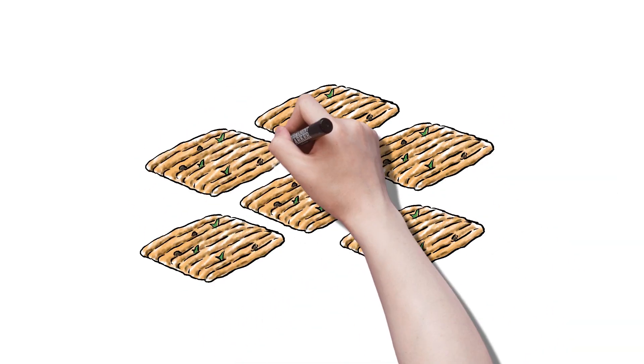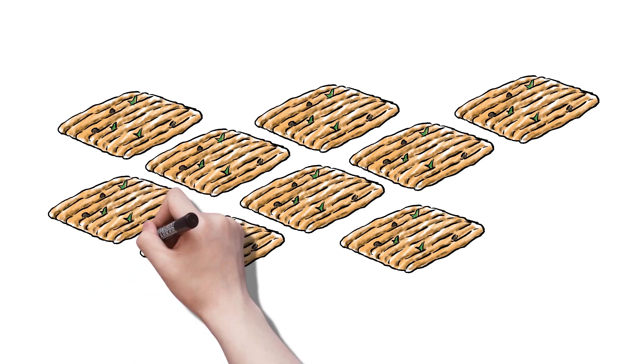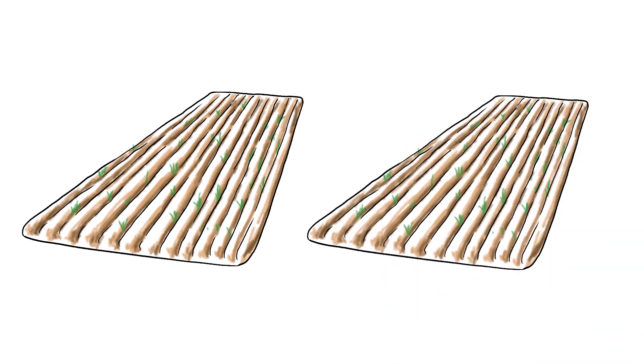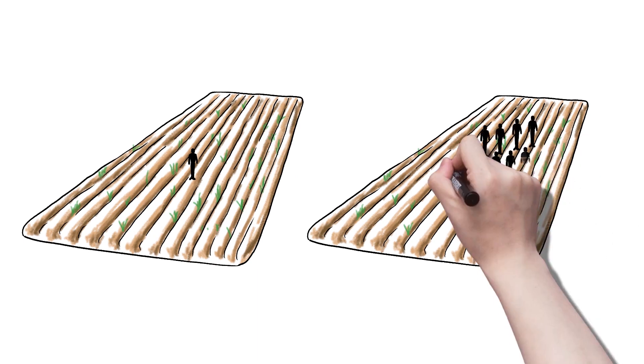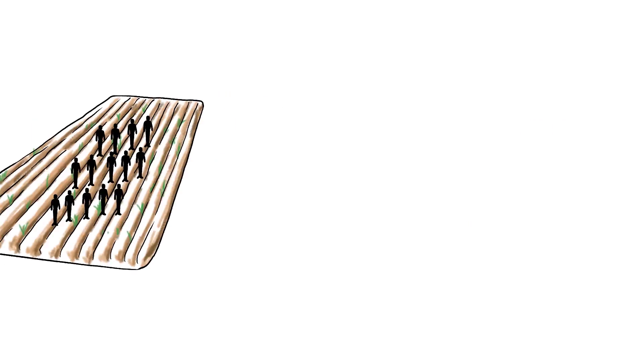Did you know that 10 times as much land, water, and energy are required to produce an animal-based diet compared to a plant-based diet? It's true. It takes two football fields of land to feed one person eating an animal-based western diet every year. However, those same two football fields could feed 14 people each year on a plant-based diet. Now you know.